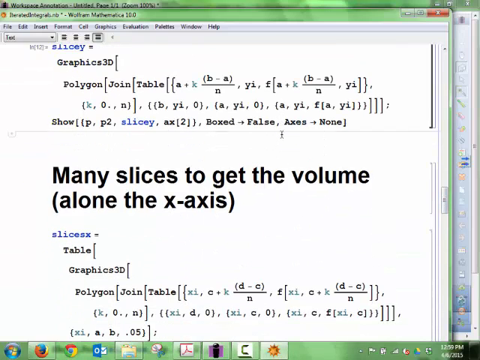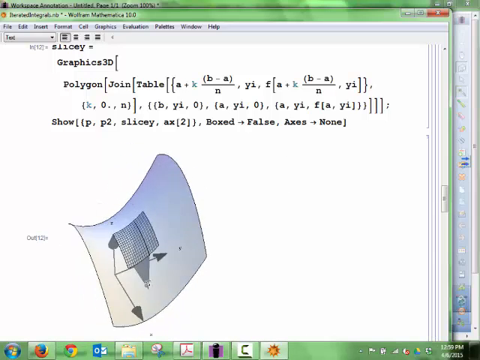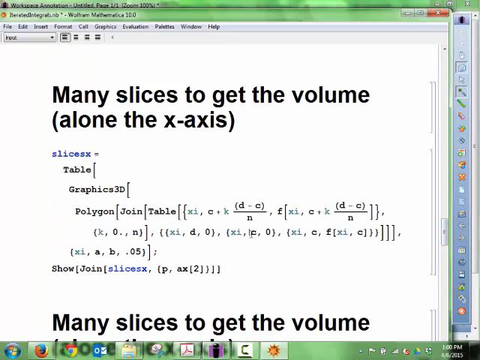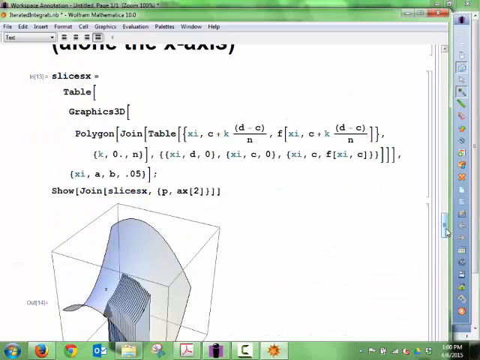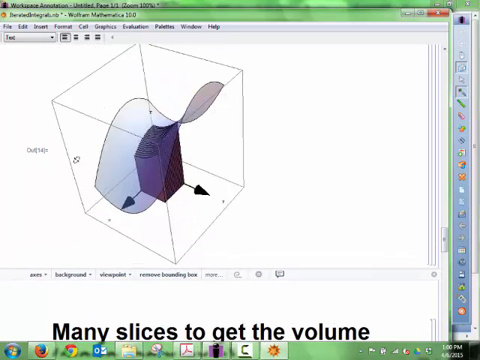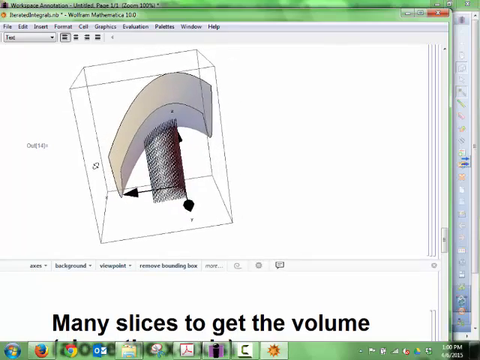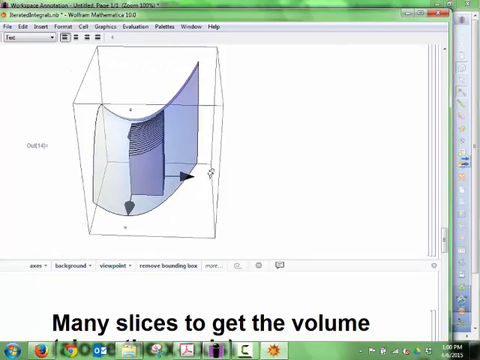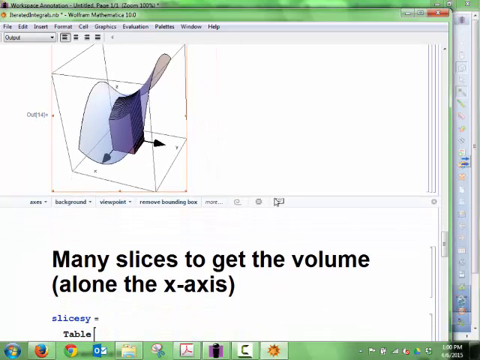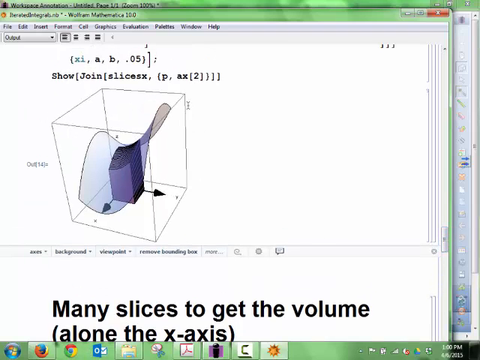And then here's the other slice, and I think I have them stacked up, where I have a bunch of slices stacked up. So here's all the slices along one direction, or you can imagine how the slices would go along the other direction as well. All right, so that's a general overview, pictures and stuff.